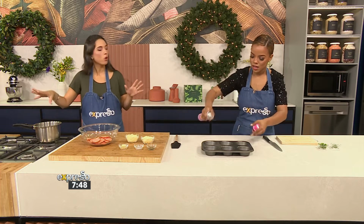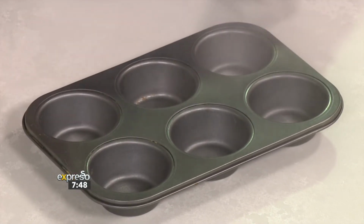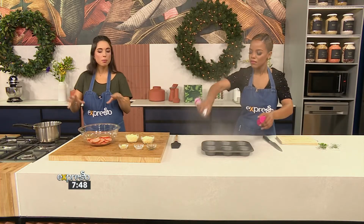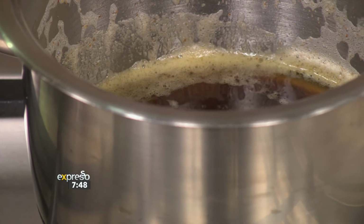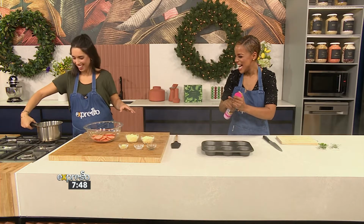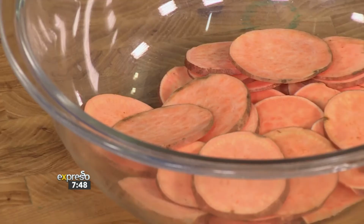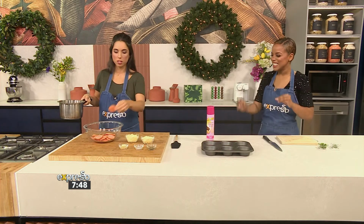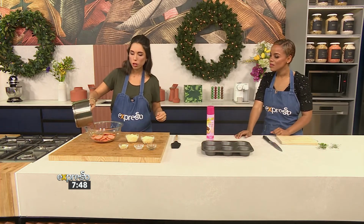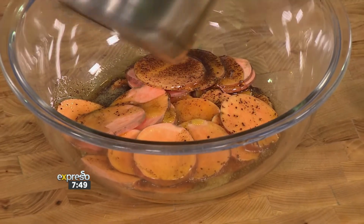What we've got over here is some burnt butter. The reason you want to burn your butter is that it makes a beautiful nutty taste that complements the sweet potato so nicely. We've cut our sweet potato into thin rounds, almost like a chip, because then you get those crispy edges. So we're going to pour our burnt butter over our sweet potato.